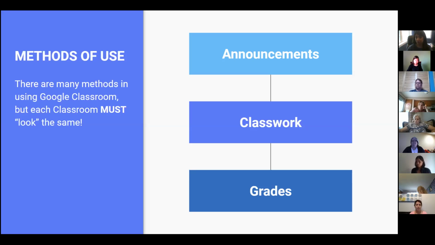You know, there are many ways to make this shifted. There are many, many ways. So for example, Bernice and I, this past distance learning experience that we just had, we found there are many variations to do this. There are many variations just to make an announcement or just even classwork or grades. And so when you have teachers going in there and doing things their own way, there are many ways for the output for a parent to view. So it could be extremely confusing. So that's why we are trying to make this method a little more mainstreamed.